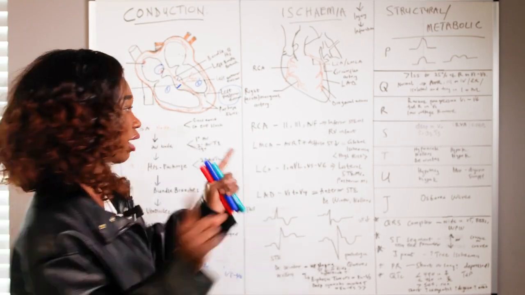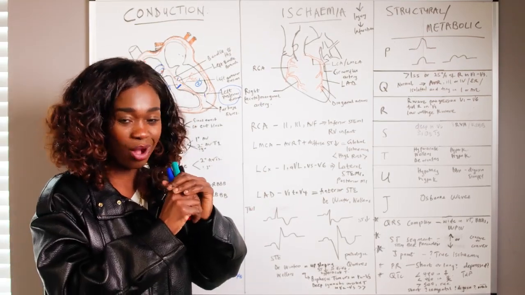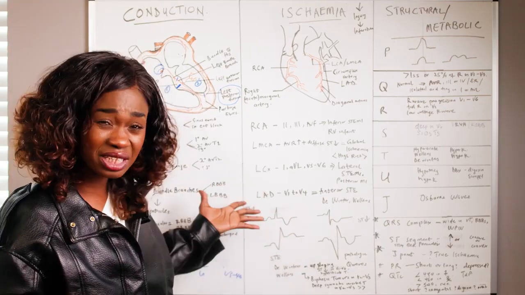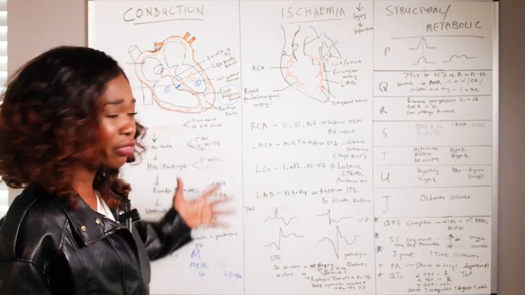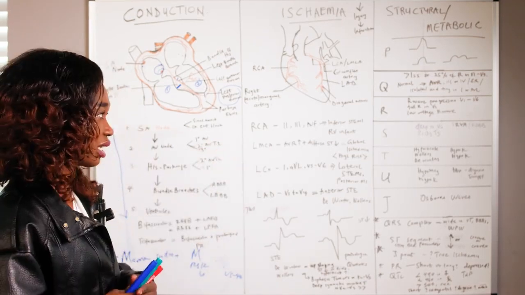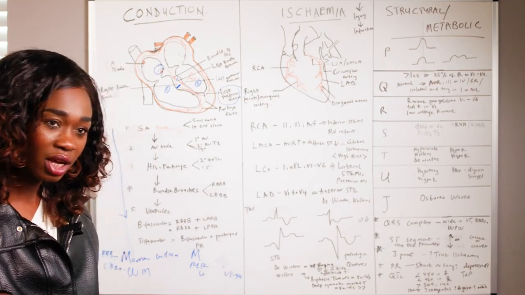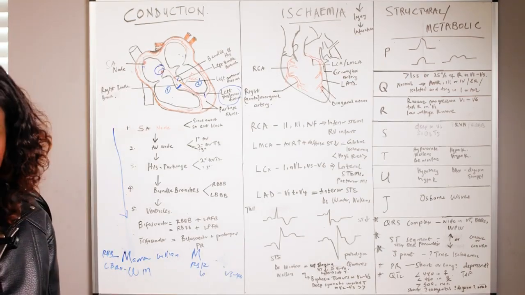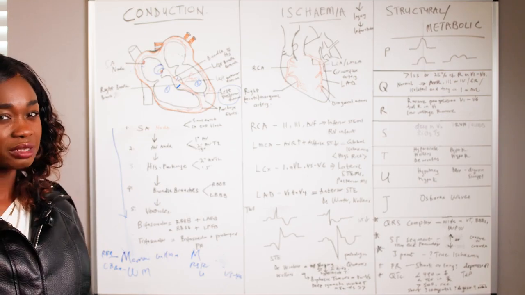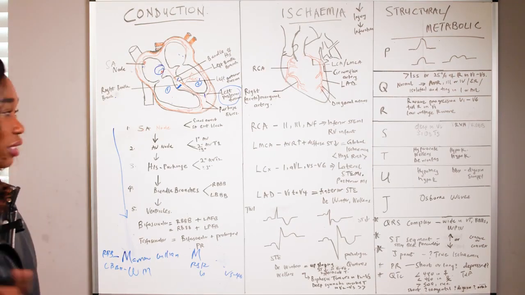Now, we move on here. This is probably one of the most well-taught, scariest parts of ECGs that people know. Not necessarily the scariest of ECGs, because it's so well taught that you would be able to pick out most cases of ischemia on an ECG. However, I think the trouble comes when you have the rare patterns, the De Winters, the Wellens, the things that don't classically present as they should, and then one might begin to panic and say, oh, non-specific ST changes, what are they? But we'll break this down again.